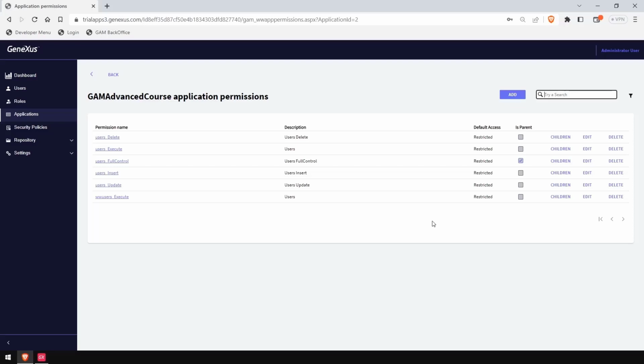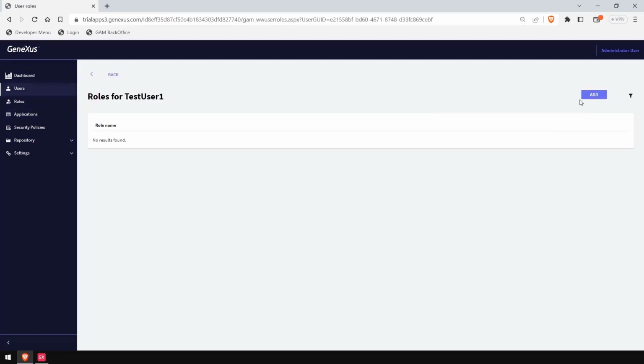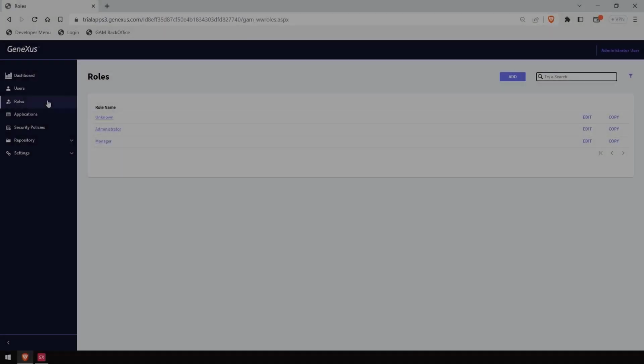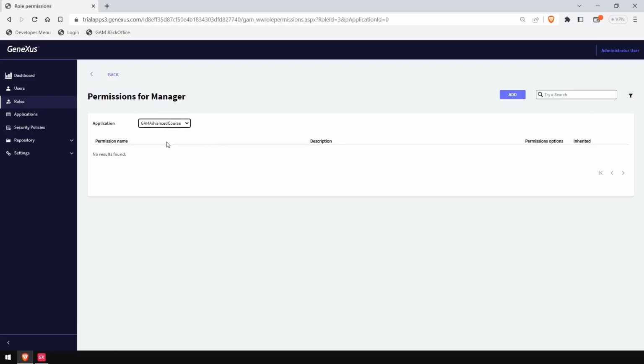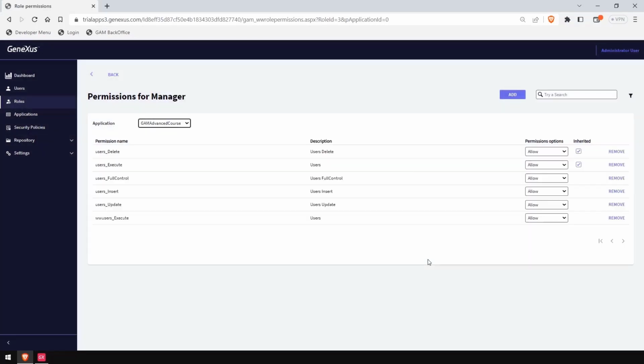We have to associate the user, test_user1, with the role created before, and associate that role with the permission corresponding to the transaction that is full control level and the permission of the work with. Let's do this. We've already done everything that was asked for in the instructions.